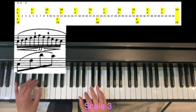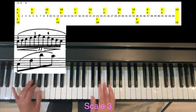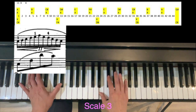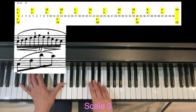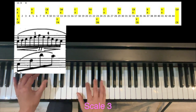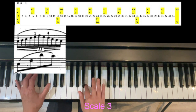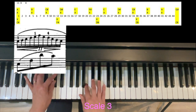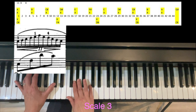So even though I don't want you counting to 44, together, right, right, left, right, right, right, left, right, right, right, left, right, right, together. Let's do that one more time. Together, right, right, left, right, right, right, left, right, right, right, left, right, right, together.